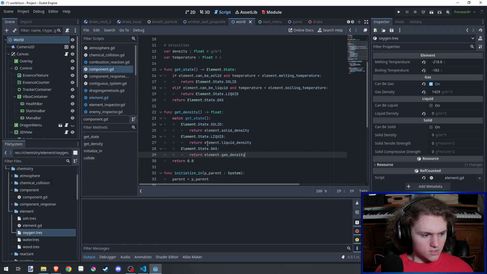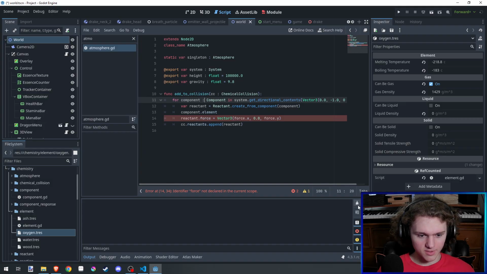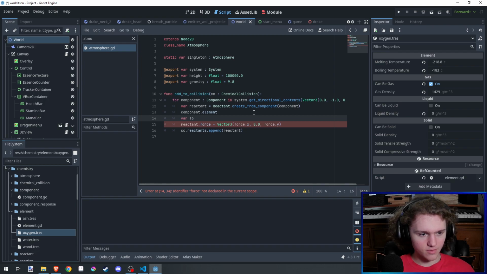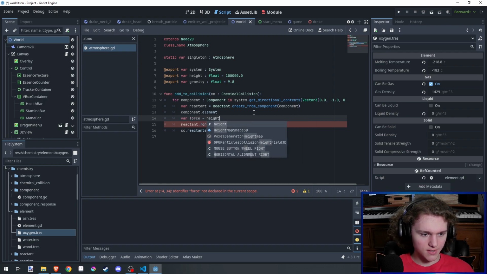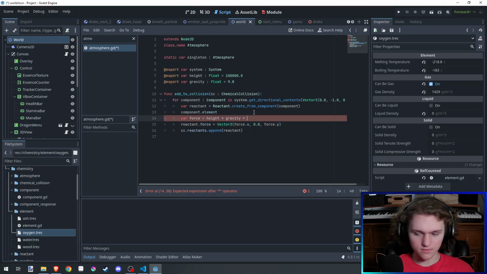All right, let's go back to the atmosphere. We're going into the atmosphere. Here we go. Variable force equals height times gravity times the density, right?